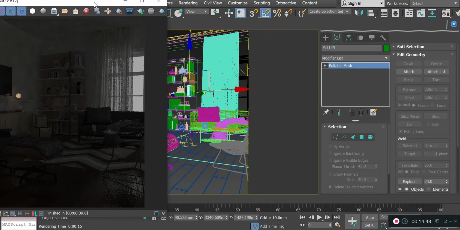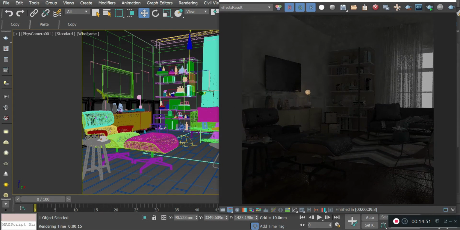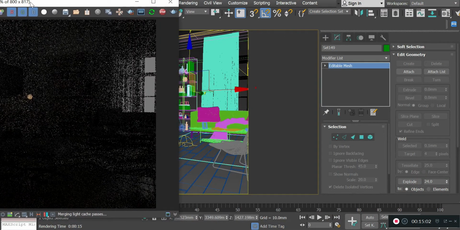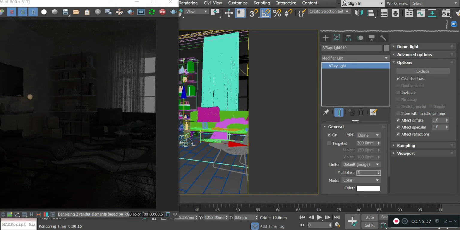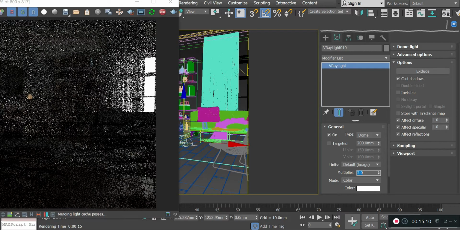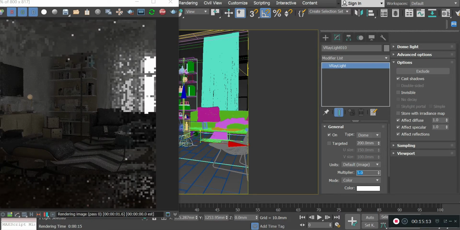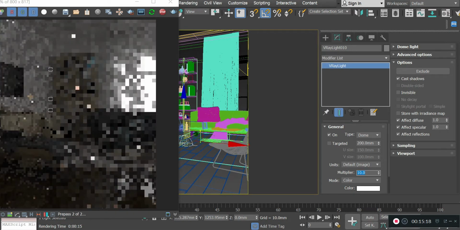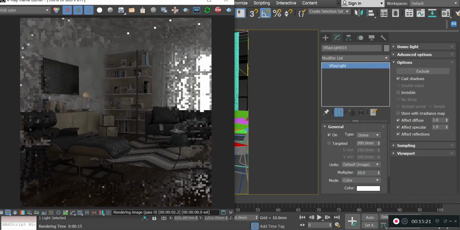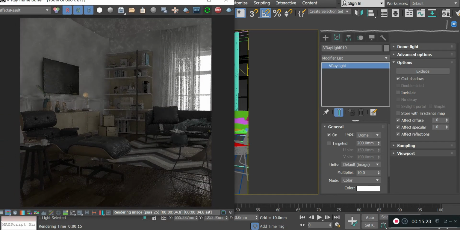Here is my scene. I am using interactive rendering, so you can make any change here in the scene. It will directly affect the rendering, and you can see it here. So if I increase the light by 5, you can see here, right, in interactive rendering. So you have a basic idea of how interactive rendering works. So stop here.